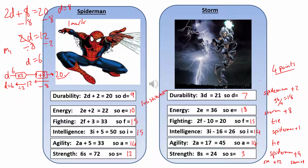If they're fighting with just the energy ability, Storm wins. So in a game of Top Trump, if you're using strategy, you want to choose energy as Storm's criteria to battle, because she will beat a lot of heroes with energy. Arguably Thor would beat her because his energy is higher. Hopefully that makes sense to you.